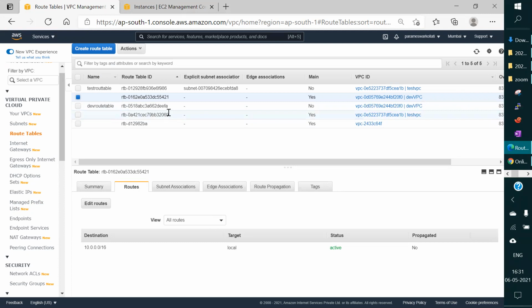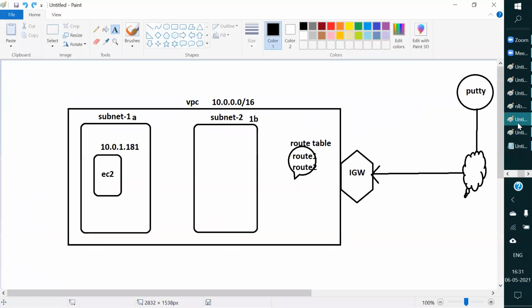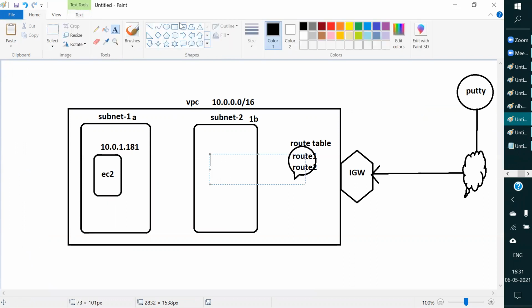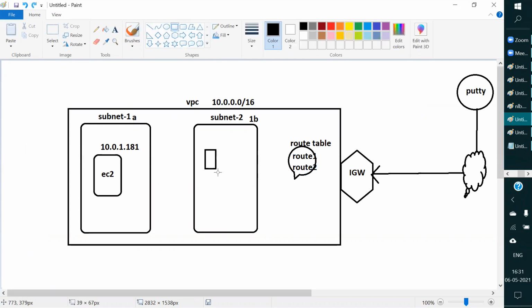So to delete this one, whenever a request originates in our VPC to connect to another resource which is in the same VPC, or in another VPC.